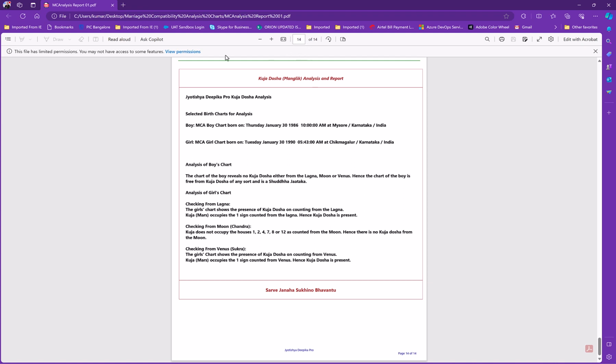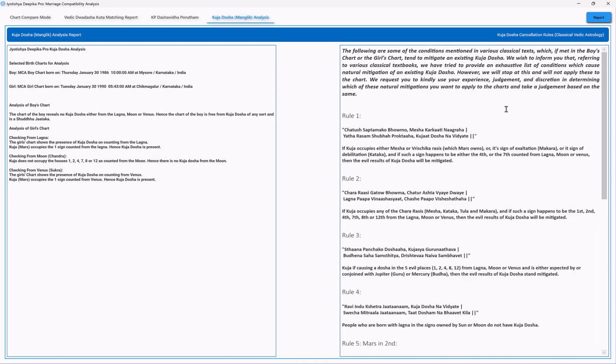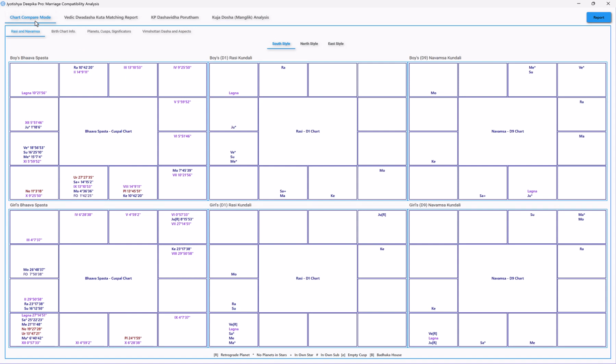Of course, I'll leave it to you the way to use it. So this is very simple to use. All that you need to do is create two charts, select them, click on analyze, and then you get all of this information at the touch of a button. And then you create the report and you can hand it over to the client or use it for your own purposes. So I think this is a comprehensive discussion on this feature.